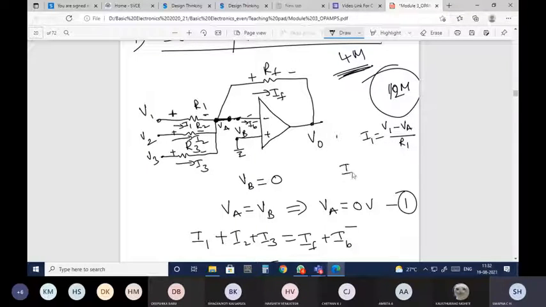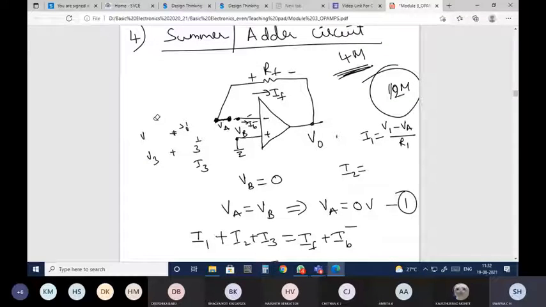In the same way, I2 is nothing but the current in this resistor R2. This is your R2 resistor. This plus corresponds to V2 and this minus corresponds to V1. Okay, let me redraw this once again because it is congested. Maybe you are not understanding it. I will redraw it once again. No problem.